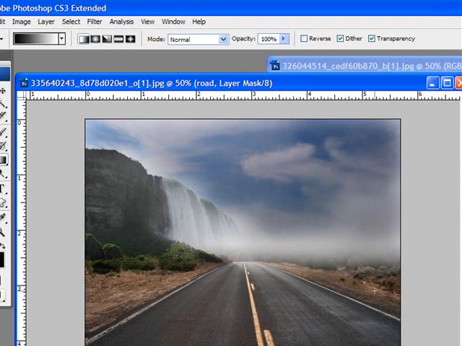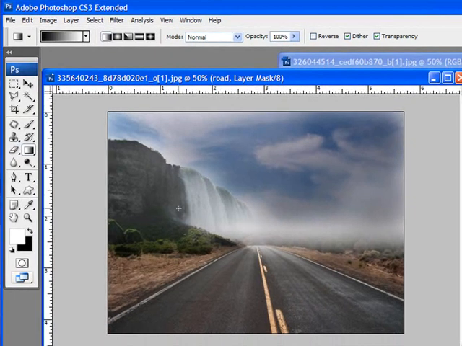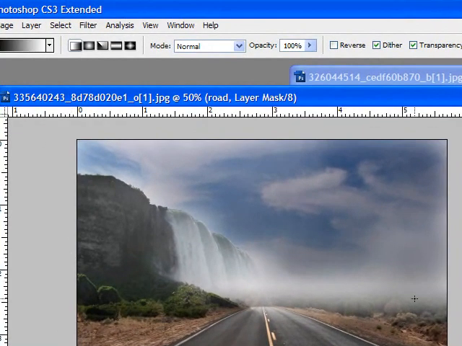So a lot of control there with that layers palette and layer mask. Very cool tool. You can see I blended this highway nicely with that waterfall. It was just simple to do with that layer palette. Just remember, you're always painting with either black or white into the layer mask. And if you paint with gray, because it's neither black or white, but in between, you get a semi-transparent or semi-opaque, depending if your glass is half full or half empty type of person.